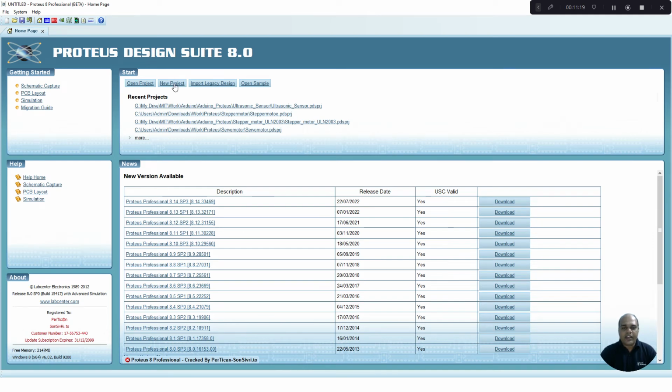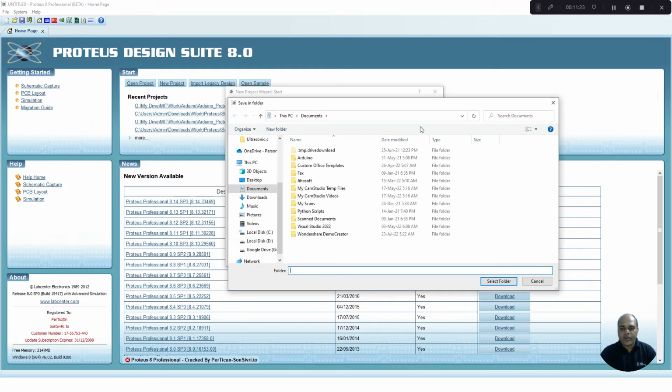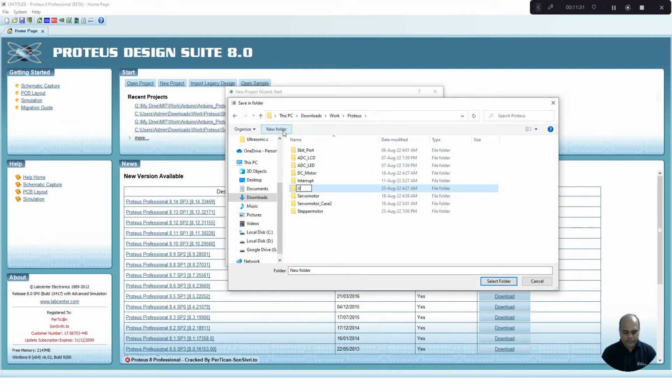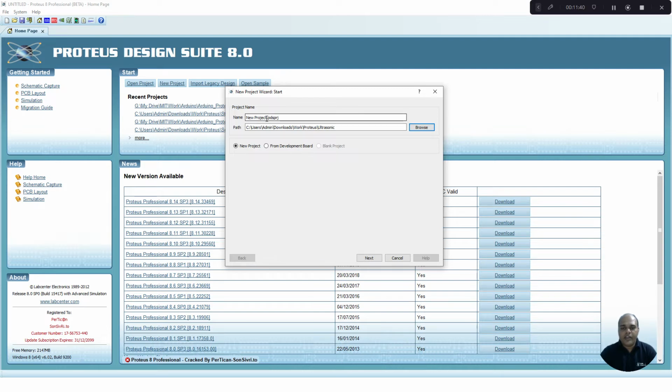So let us create a new project. Select a folder where we are going to put our new project. I will create a folder, Ultrasonic. Then give a name for the project. I'm going to use the same name, Ultrasonic. It should have the extension .pdsprj.